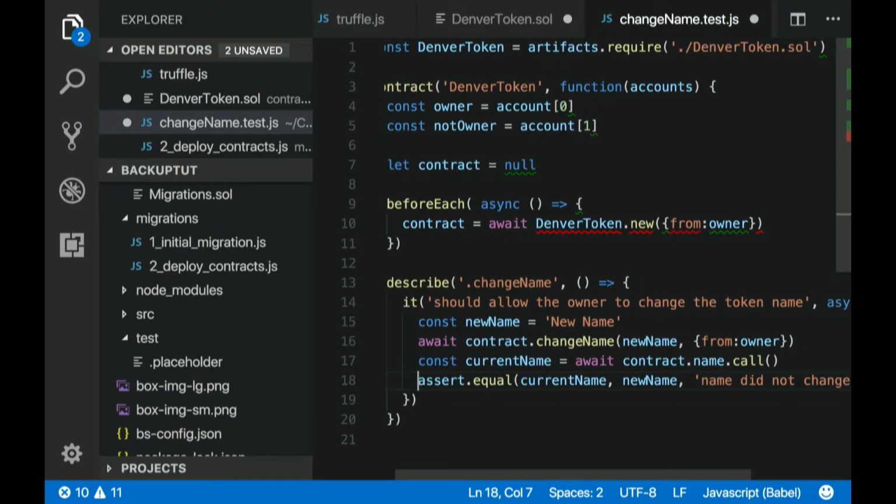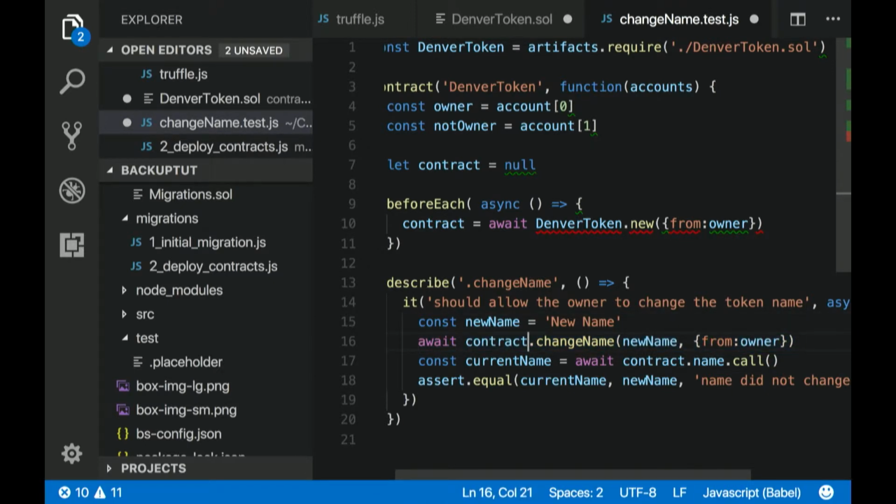Okay, so what we have here is a simple test that should call the contract, get the original name. We're going to set a new name, and then we're going to call the contract to change the name from the owner account to this new name.